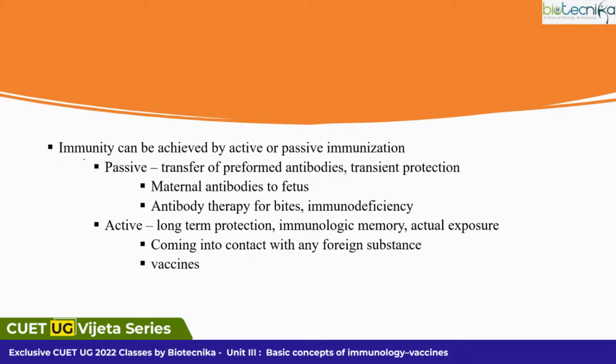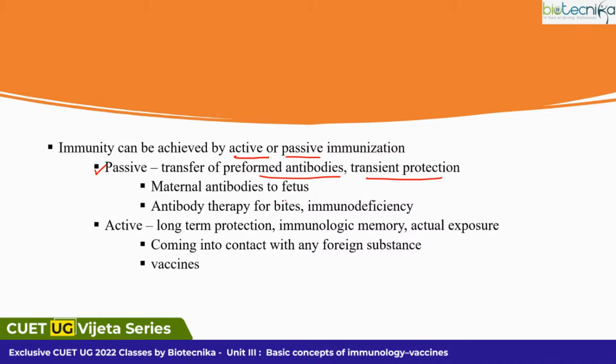Next, we already discussed immunity. Now we are going to discuss the immunization part. It can be either active or passive. Passive is when preformed antibodies are given. When these preformed antibodies are transferred to a sick person, the protection that it provides is just for a transient time, a very short duration.